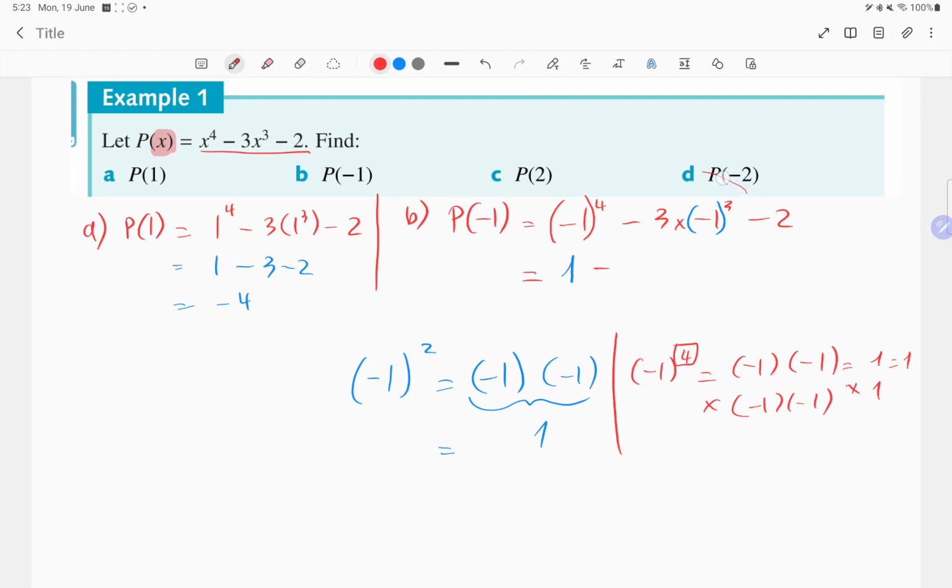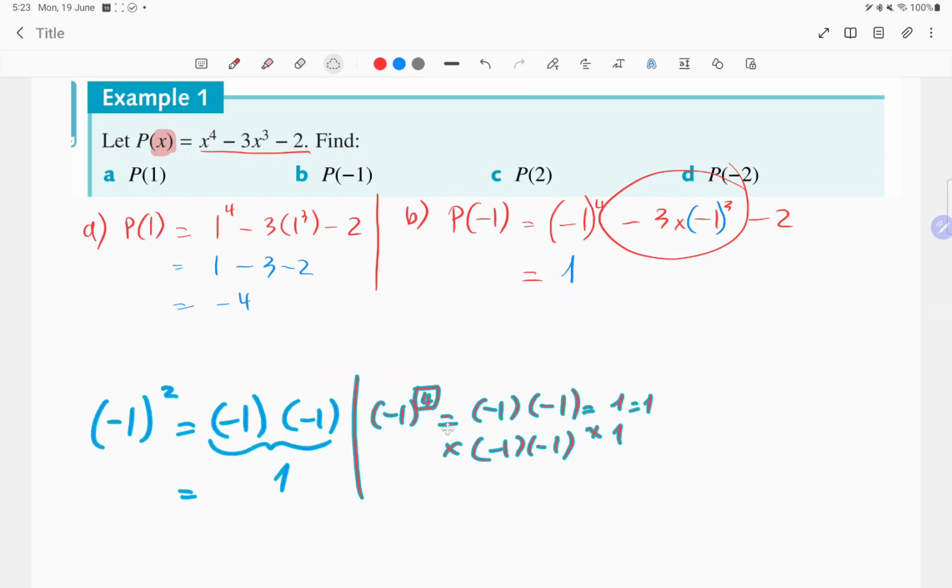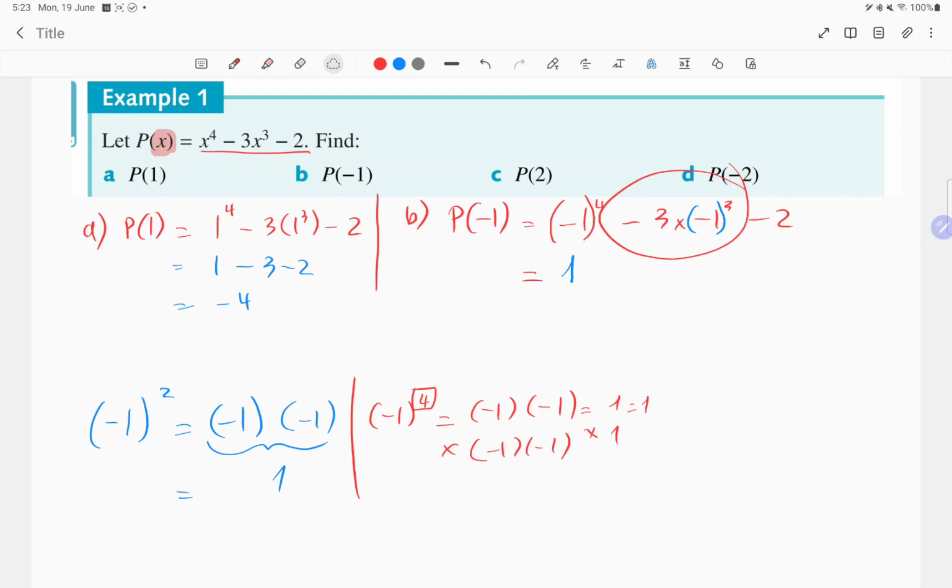Okay, how about this expression though? What would that become? Daniel? -3. Oh wait, which one are you cycling? Sorry, this one here. Wouldn't that just be -3? -3 ultimately. Because if you times the brackets first, that's just +1, and then if you times +1 by -3, that's just -3. Okay, so that's what you've got.